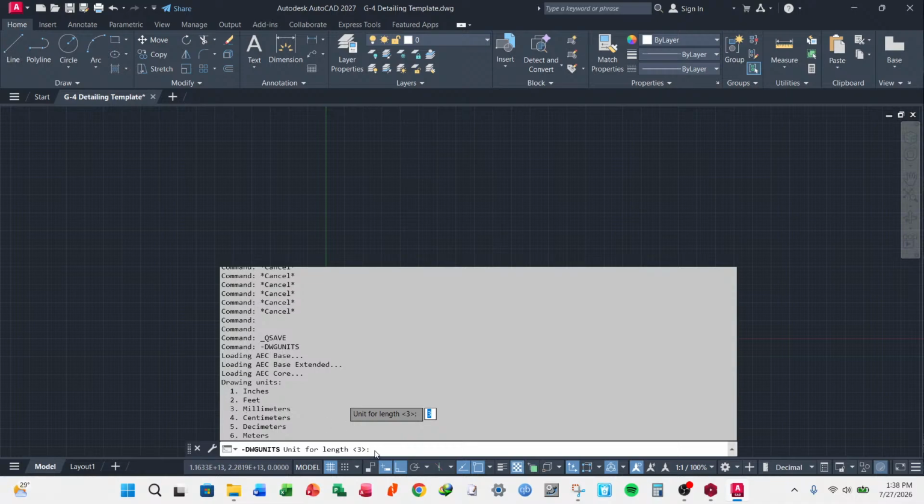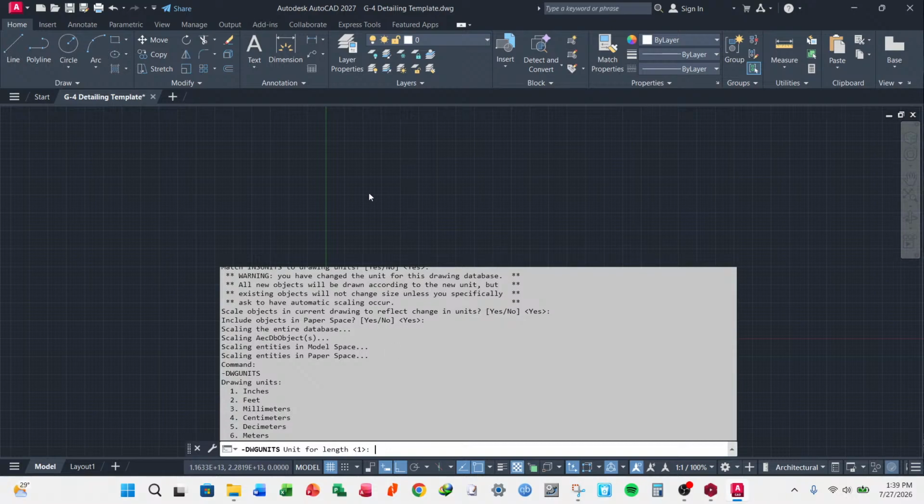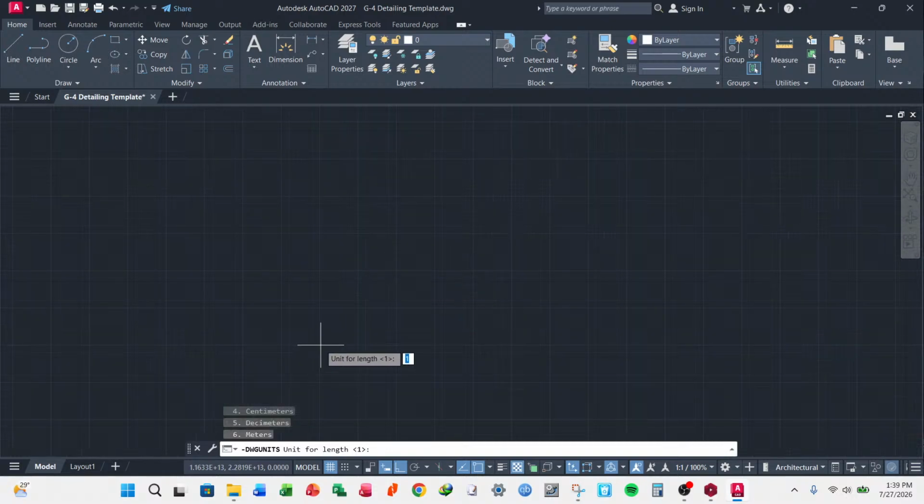You can actually switch this to meters if you want. Inches is number 1, meters is number 6. You can switch this to feet and inches, so maybe number 1 like that. The rest just accept. When you do that, it means you're working with inches, whatever you're doing.